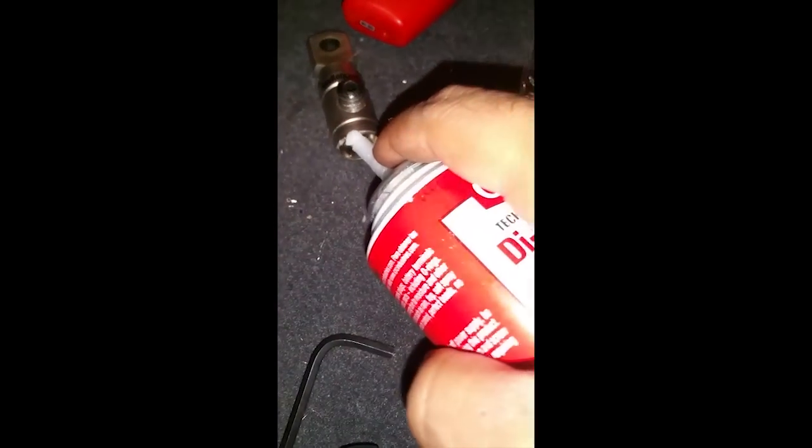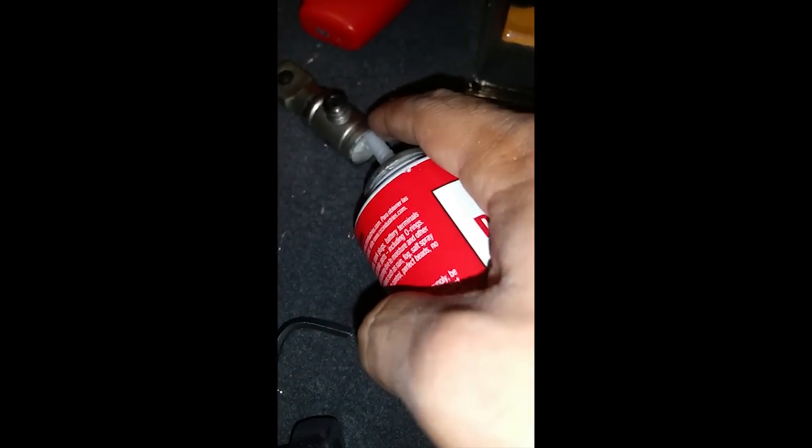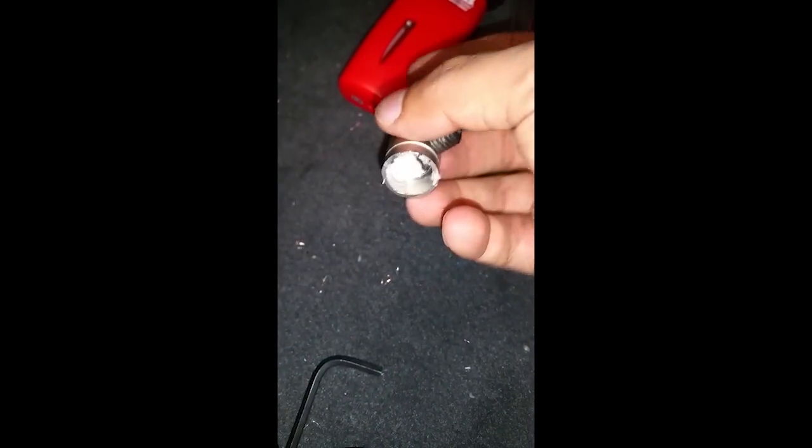All right, so now that this part is done, also don't forget to apply some dielectric grease inside of this terminal, just for some added protection. It doesn't have to be that much. It just could be just a small pea-size amount, right? Because that wire is going to push it up.